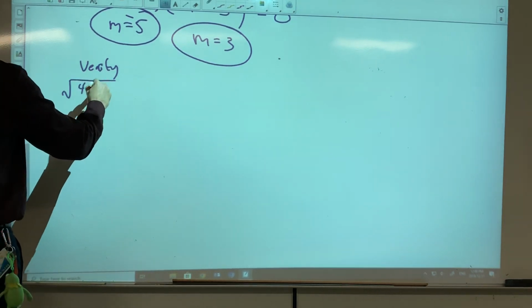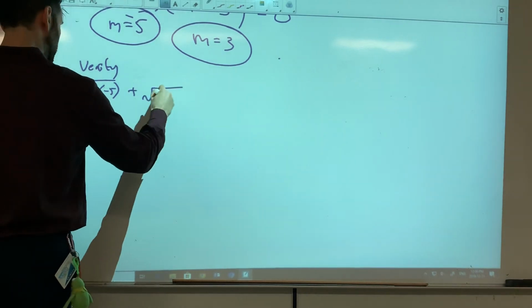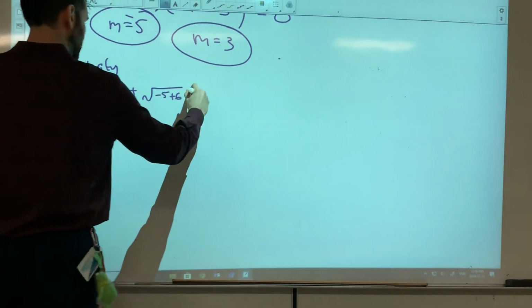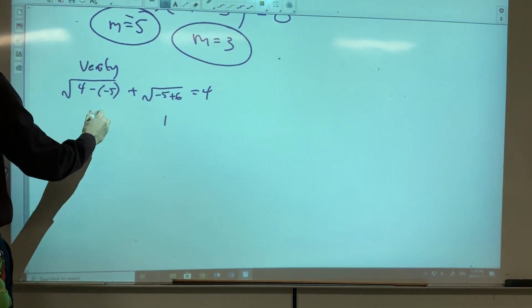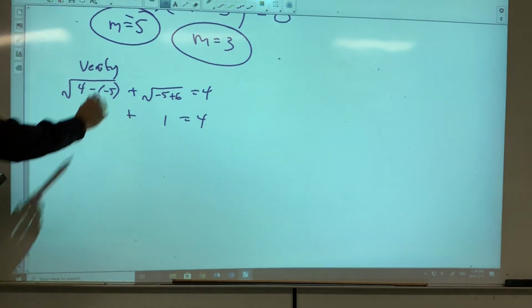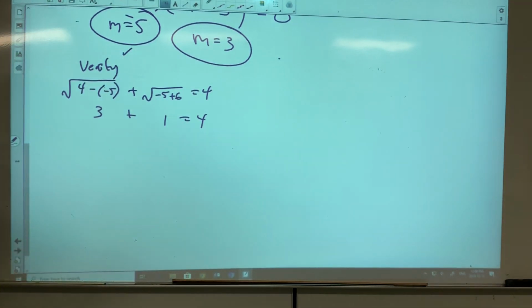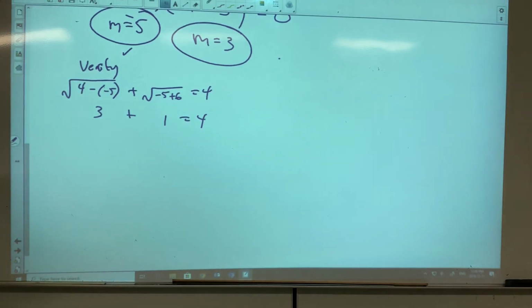But let's see, we got 4 subtract negative 5 plus, negative 5 plus 6. That has to equal 4. So this is the square root of 1, which is 1. This is the square root of 9, which is 3. So that one works, right? 3 plus 1 is 4. So that's good. Does the other one work too? Okay, great. I'll take your word for it. In my notes, I have them both working. Because it's 4 minus 3 is 1, so it's just 1, and the other one's 9. Yeah. Plus 3 is 4.